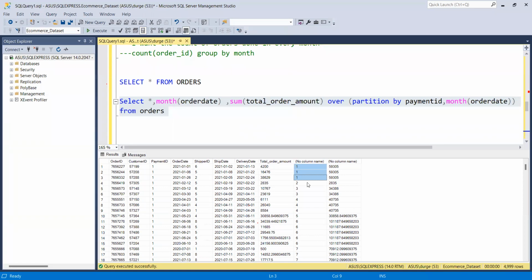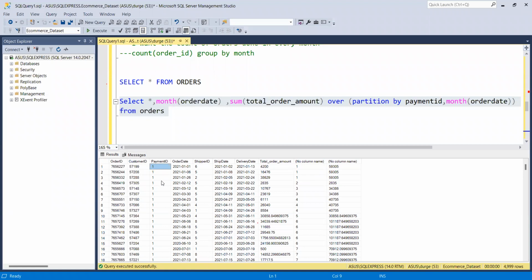So see, just try to understand. The first order dates were 2021-01, 2021-01, 2021-01, in which the same month appears three times, because we have done the partition with month of order date.